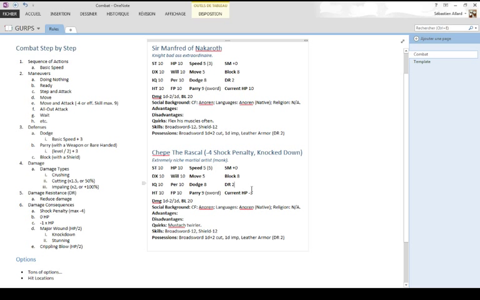So Chepe is trying to do his stuff. So I'm rolling his HT. His HT is good. I rolled a 10. So he's okay. He just made it barely, but he's okay. So he tried to do his move, but Sir Manfred, since Sir Manfred was waiting for a treachery, he will have his action before Chepe.